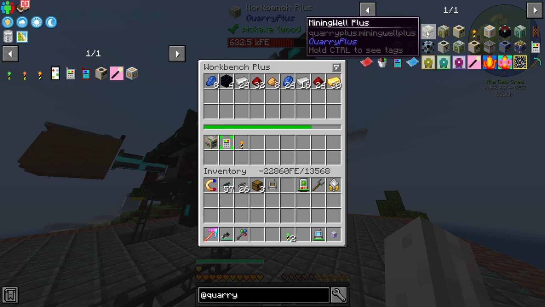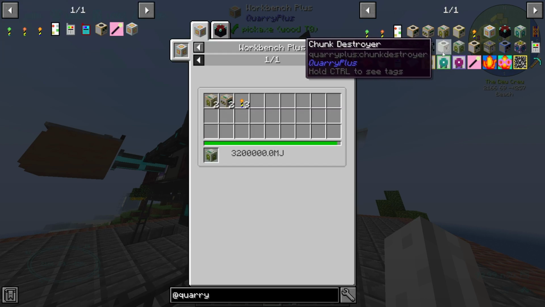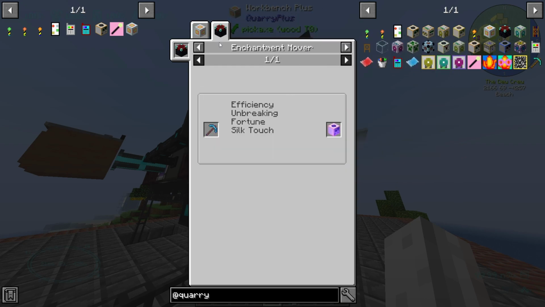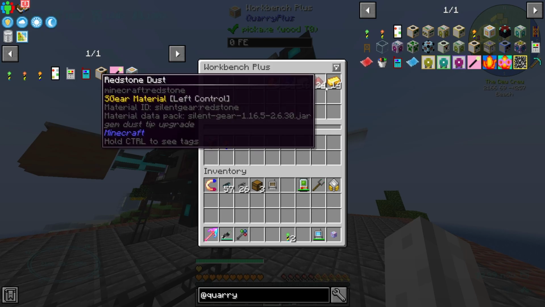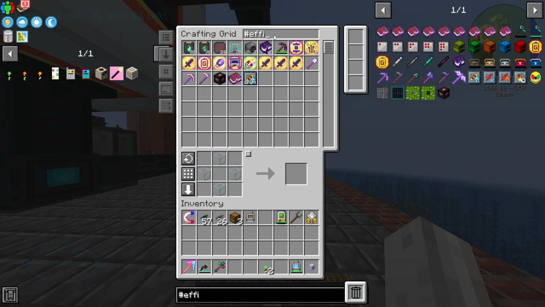So this is the Quarry Plus. I'm trying to see, like, is there a better thing to use? Chunk Destroyer. This guy we can upgrade. I can't upgrade the quarry, though. Or can I? Ooh. Ooh, hold on. I might be able to. Efficiency 5. Hold on. Hold the phone. Hold the phone. Hashtag efficiency. This could be a game changer.